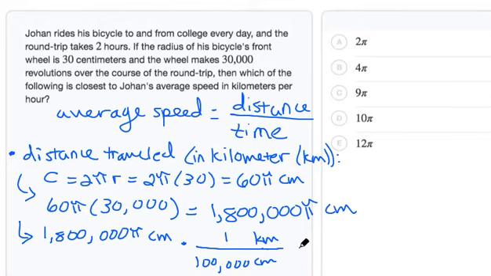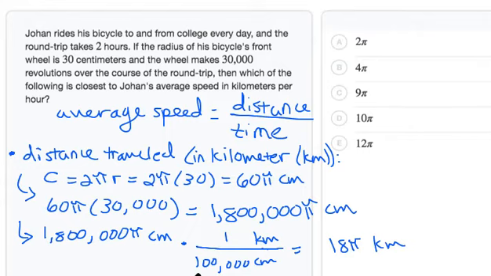Now we don't have a calculator, but we don't really need one because we're just canceling factors of 10 here. So when we're canceling factors of 10, we're actually left with 18 pi, and the units on the centimeters cancel, and we're left with units of kilometers, which is good. So we have the distance traveled in kilometers.